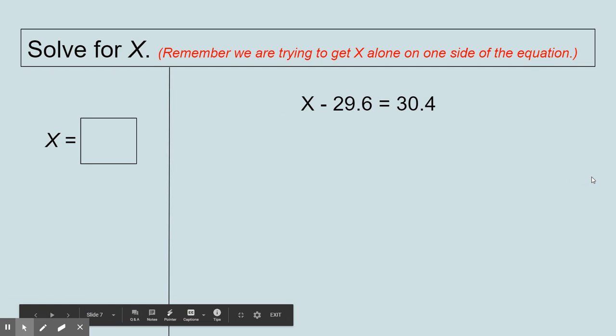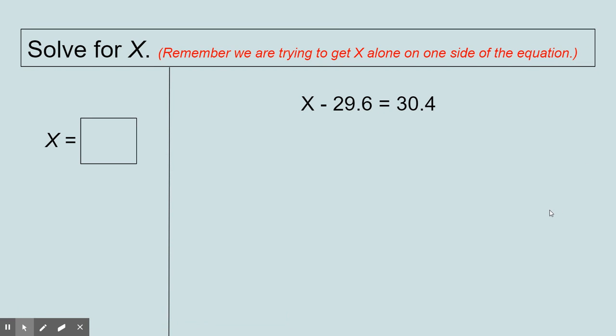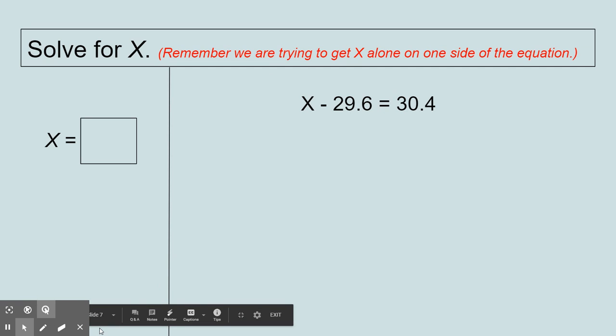All right, so this will be your guys' homework. This will be posted on Schoology for you guys to do. So if you have a printer at home, you can print these out to do your work, or else you can copy them on a blank piece of paper, work through them, and then type your answer in the box once you get it. So just remember you're using inverse or opposite operations, and our goal is to try and get x alone on one side of the equation. If you have any questions, please send me an email and we can set up a Google Meet.